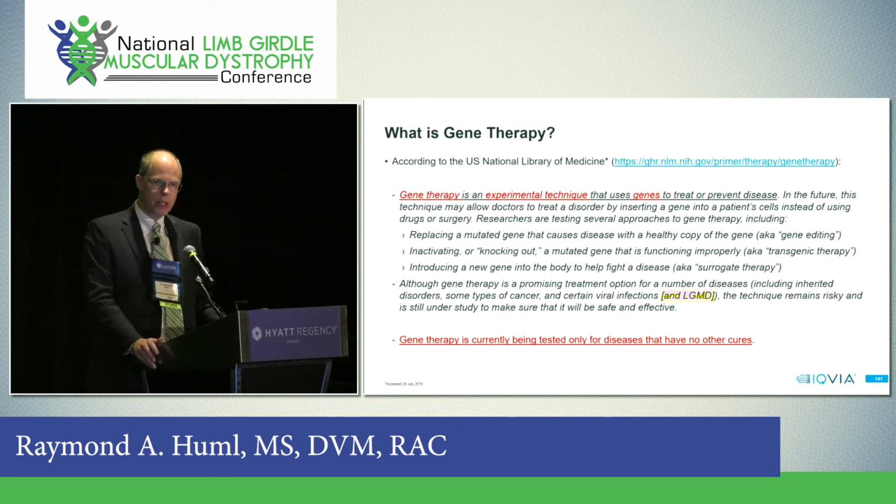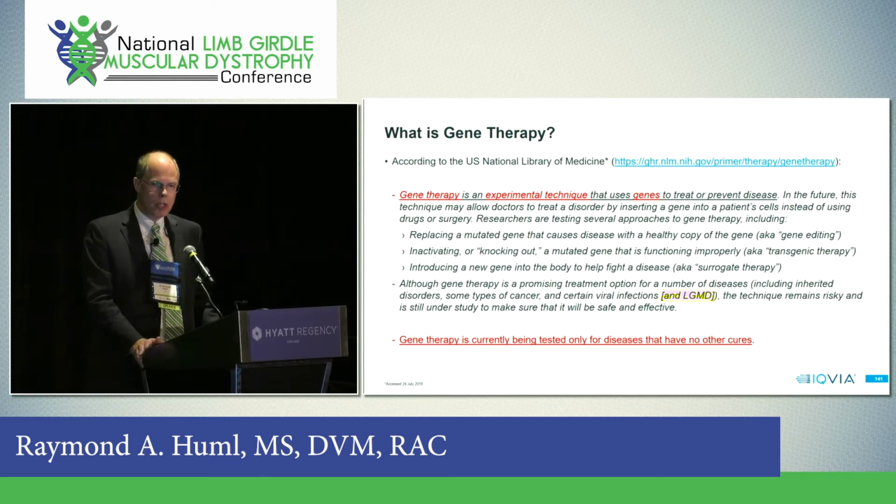So there's different ways to do it, right? And there's folks here that are a lot smarter than me about gene therapy, and I've already learned some things this morning that have been great. But you can replace those mutated genes. We know about that. We know we can inactivate or knock out certain genes. We can do that. We can introduce new genes to the body to fight them. So those are all different terms. And I'm not the expert to talk about those, but I just wanted to mention those.